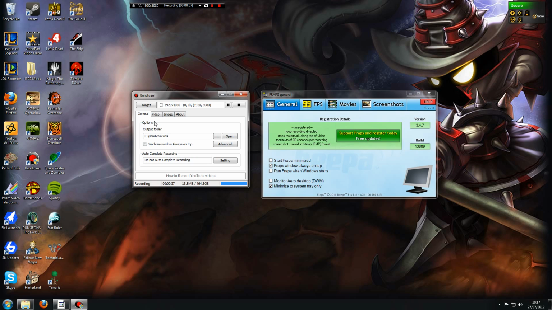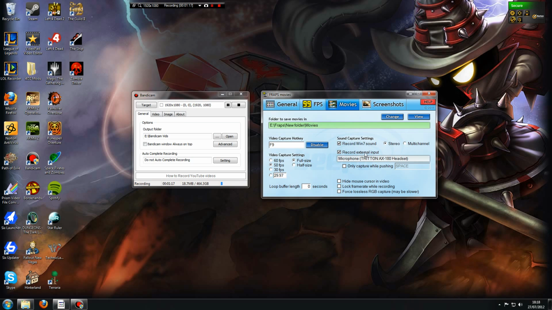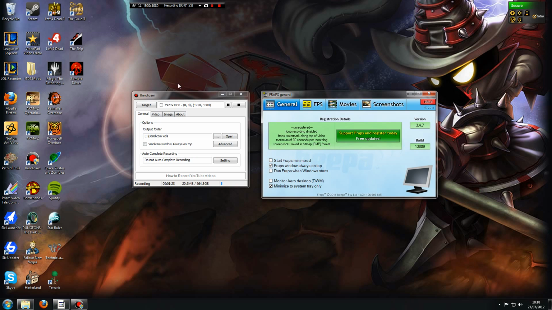So as you can see, the major thing I like about Bandicam, rather than FRAPS, is that with FRAPS, you can't really target what you want to record. That's a big problem, as you can actually see. There's nothing there to say where you want to record or anywhere at all. Whereas with Bandicam, you've actually got a target button, and the best thing about it is that you can choose between two different ones. So if you've got any programs that run DirectX, then you can just target it by pressing that, and it'll automatically find it, which is pretty neat.